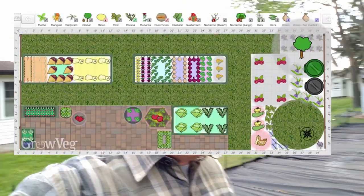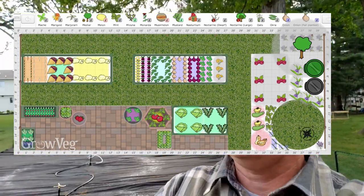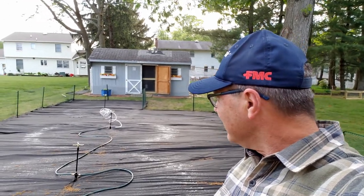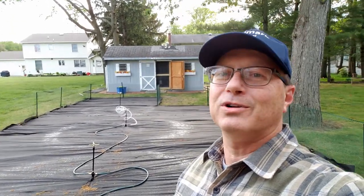I said planting, not planning, because I'm not much of a planner. I'm not the kind of guy that's going to go get one of those programs to design your garden, where it takes into consideration that tomatoes take up 3 feet of space, so that counts as 2 garden spots. Peppers take up 1 garden spot. Cantaloupe takes up 5 garden spots, all on little blocks and everything. I'm not going to do that. I'm not real good with the geometry, trigonometry, whatever kind of ometry it is, math to figure that out. I know people that are, but that's not me.